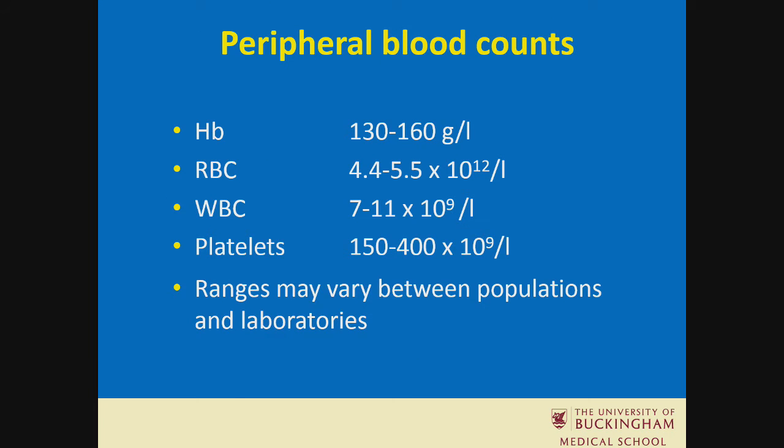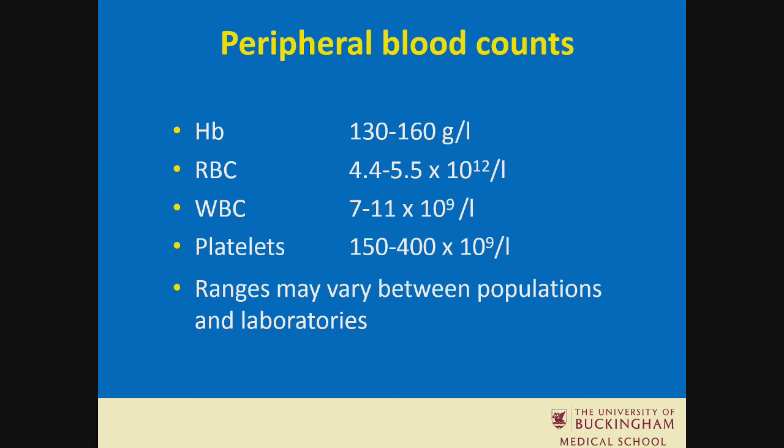So peripheral blood counts: a number of investigations center on a blood count. If you've got low hemoglobin or low red blood cells, be concerned about anemia. If there's a loss of white blood cells, you might be concerned about neutropenia and the ability to mount a response to infections. An increased white blood cell count could occur from infection. It could be leukemia or lymphoma. And again, a reduction in platelets can be associated with clotting disorders. So any deviations from these figures, you could be concerned about an underlying disease process.